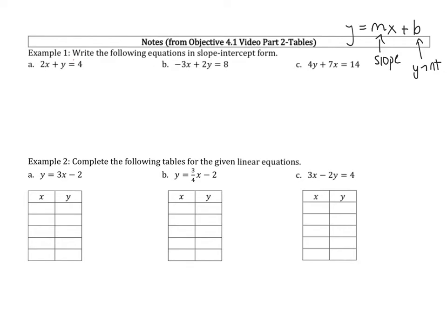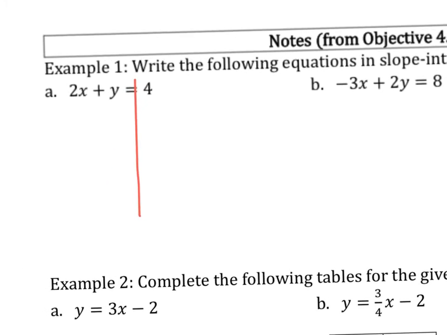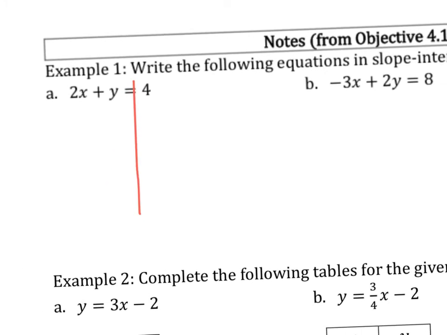So I'm still going to draw in this line through my equal sign like I discussed in the video on solving equations. And I'm looking at what's farthest away from the y. What do I need to undo first? The thing farthest away is that 2x. How do I undo the term 2x? Well, if it's positive on one side of the equal sign, to move it to the other side, I need to subtract it. So I'm going to subtract 2x from both sides.